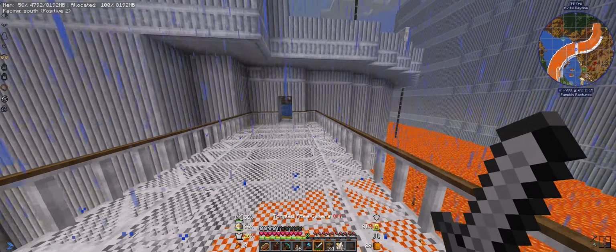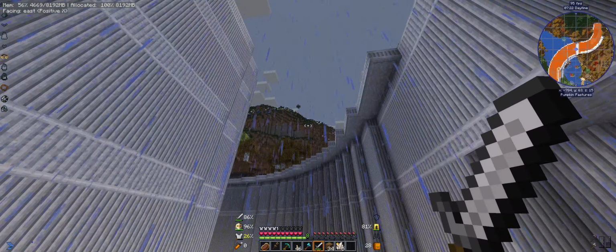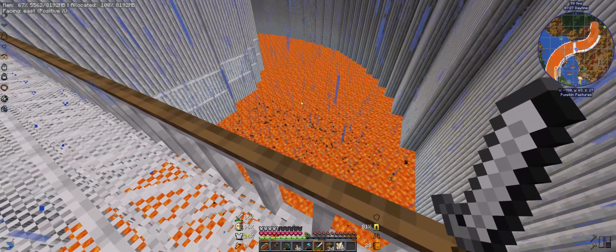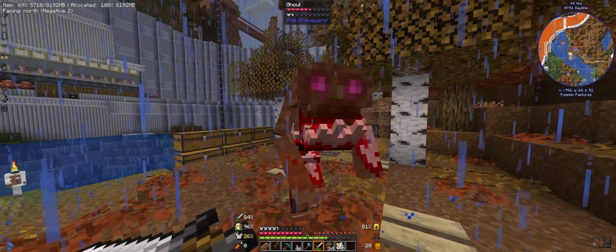Back to the dam. So yes, we have infinite lava. We've got water that still needs to fill up at the back. We've got to get that back wall up to full height. And then we can start harnessing the power of this stuff. Oh my word. What are you?